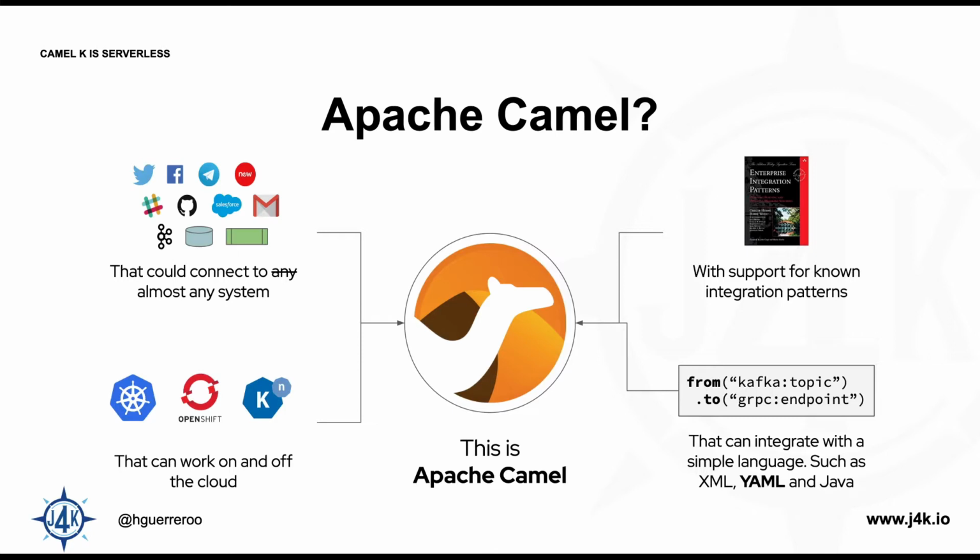So it uses enterprise integration patterns running on different type of runtime environments that create their own DSL, their own domain-specific language to be able to create these integrations and these connections. And one of the most important components of those projects is actually the connector system. There's more than 300 type of connectors that allows us to interact with systems in a very easy and standardized way, so we can get information from systems like Slack or Kafka or Salesforce, and then being able to process the information applying these enterprise integration patterns.